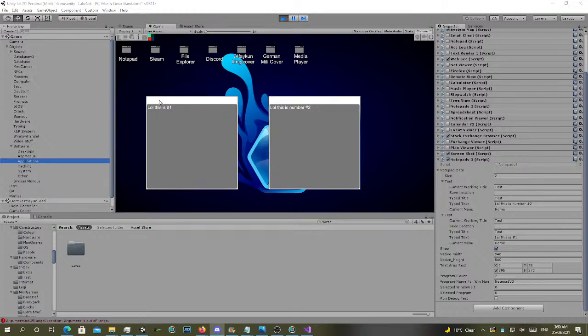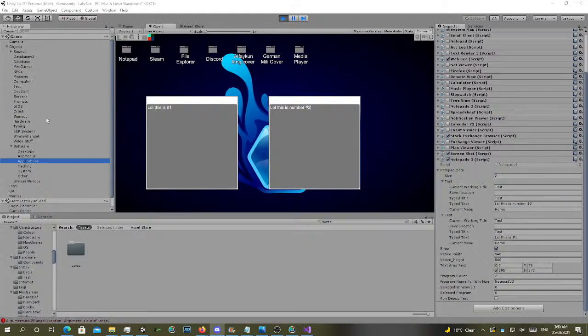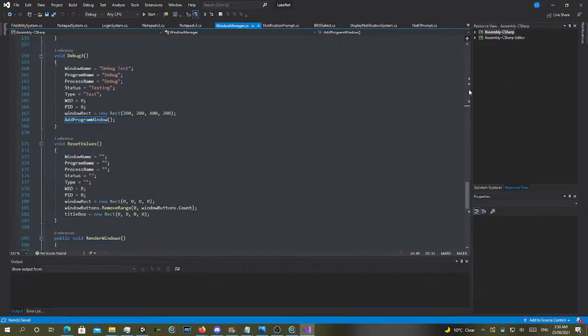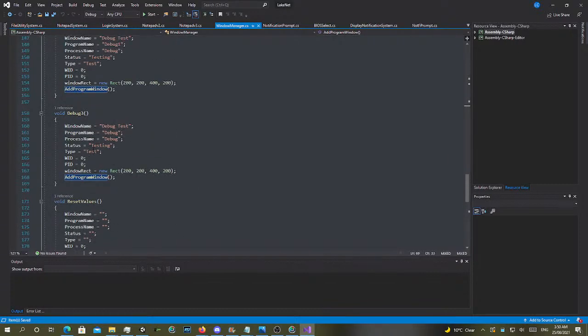We're just gonna make it more of a Notepad, and give it a title bar and stuff. But I think if I've done this properly, if I remember correctly, I've made it do a title bar. Yeah, I have.